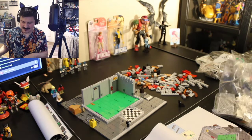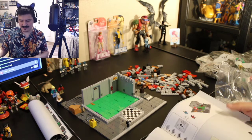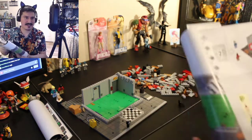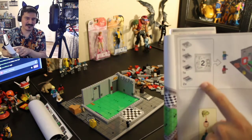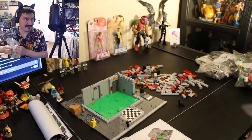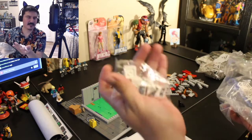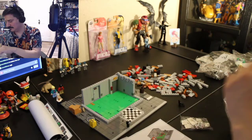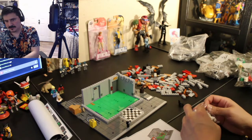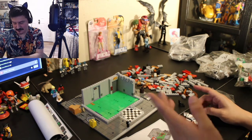So it references putting some newspapers up on these walls. I'm wondering if they specified which ones. Yeah, they did. So that's a little trick, when you have pieces that aren't in the bag at the front, they give you a little warning, and I didn't pay attention because I was talking. So I'm going to this unnumbered bag to get one of my million newspapers. This is all newspaper. And I'll put that back to the side. They all have different little headlines. It's pretty cute.